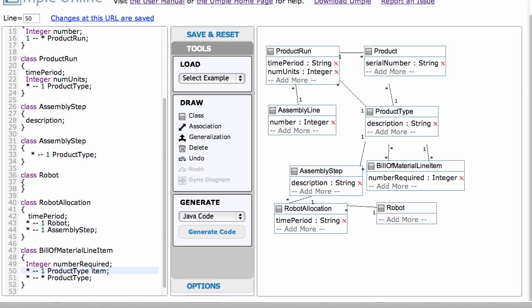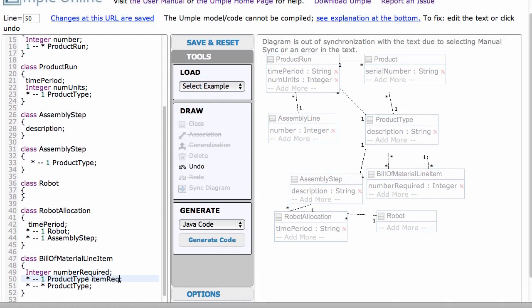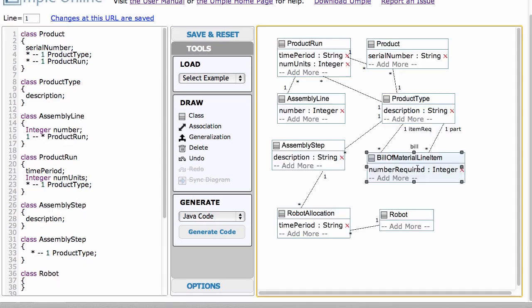Item required, let's just say item rec there. And going the other direction, we're going to say that this is also a 1, and we're going to call it part. So there we have our bill of material line item, which is essentially the parts of a product type.